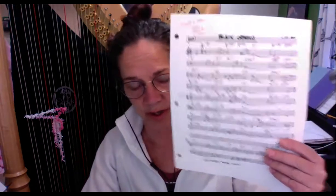So we started in, and this was the first jazz tune I ever learned on the harp way back in the day. And I was playing this on a Dusty Strings Allegro-26 with two sets of levers, C's and F's. So there was a ton of workarounds I had to do back then to make it work. And I absolutely could not play it as a solo because I didn't have enough hands to do all the lever changes. And I didn't have enough levers on that particular harp, so I had to do a lot of workarounds. But now I have this beautiful creature. This is a Lyon and Healy 85E from 2002, I think. And so I'm getting to play at a deeper level with the music.